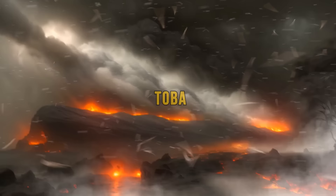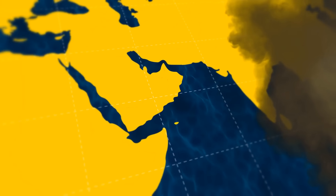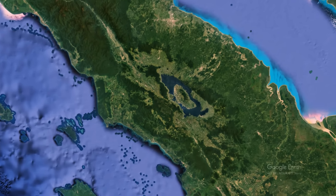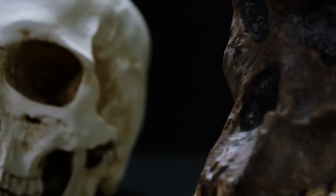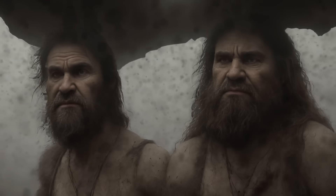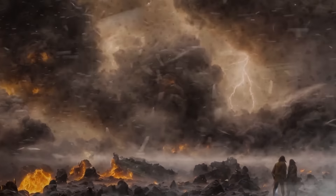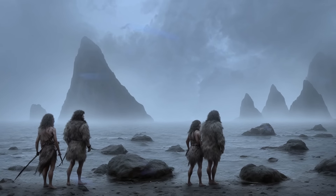The explosion of the Toba supervolcano on Sumatra around 74,000 years ago became the Earth's largest volcanic eruption in 28 million years. Parts of Indonesia, India, and the Indian Ocean got a blanket of 6 inches of volcanic debris. It spat out a volume of rock comparable to almost 3 million Empire State Buildings. All the ash and volcanic gases that sprang into the atmosphere partially blocked the sunlight, causing a volcanic winter that lasted 6 to 10 years. Some anthropologists see a connection between the Toba eruption and the limited genetic variety of modern humans.